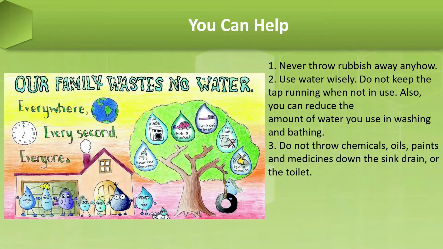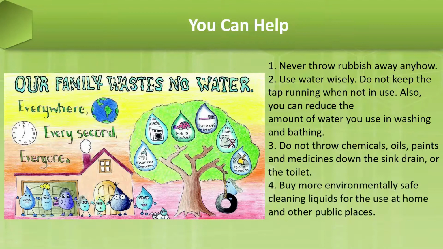Do not throw chemicals, oils, paints and medicines down the sink, drain or toilet, because if there are no chemicals in water it can be reused, but when contaminated almost no organism can use this water again and it is not reusable. Buy more environmentally safe cleaning liquids and cleaning materials for use at home. They contain fewer chemical substances, so it is better for the environment.